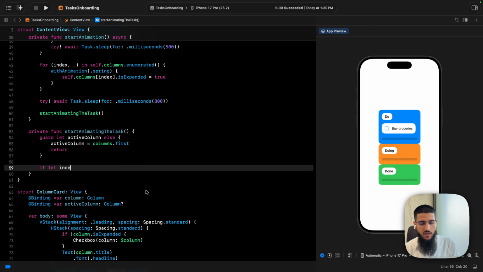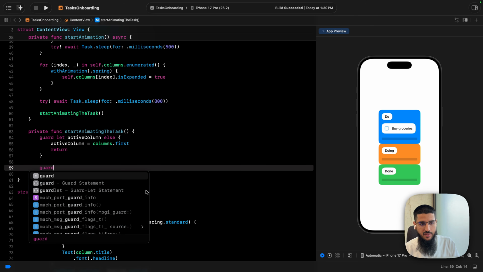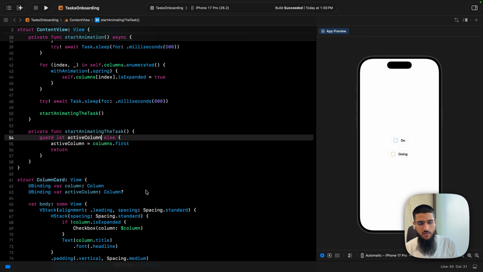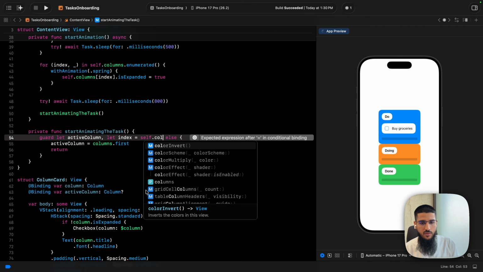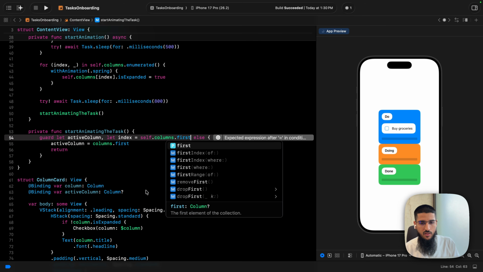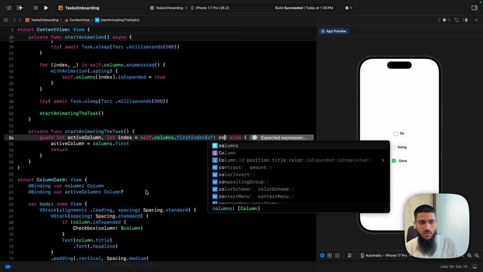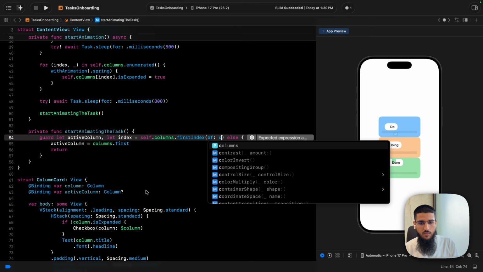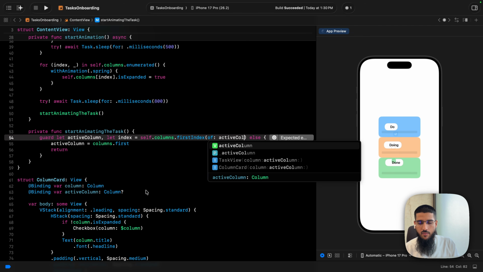Okay. If you could find the active column, find the index for it. So if let index equal to self.columns.firstIndex of active column. Okay.